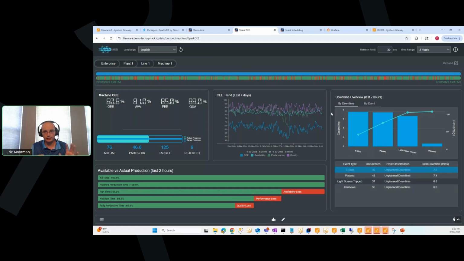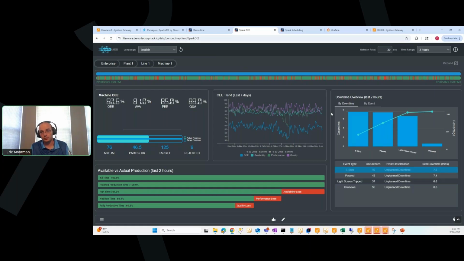So for here, this data that I'm gathering could be automatically recorded from a piece of equipment on the line. We're receiving in-feed counts from a PLC, we're receiving out-feed counts from a PLC, or maybe we're receiving those in-feed or out-feed counts from an API, where we're pulling it from some other system that you have. Or scrap codes is a common one, where maybe we're connecting to a quality system. SparkMES functions with all of that.